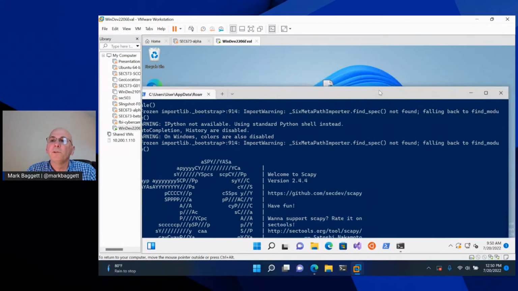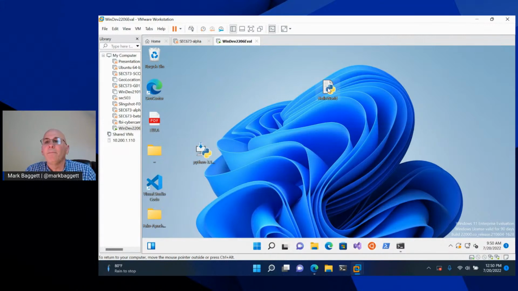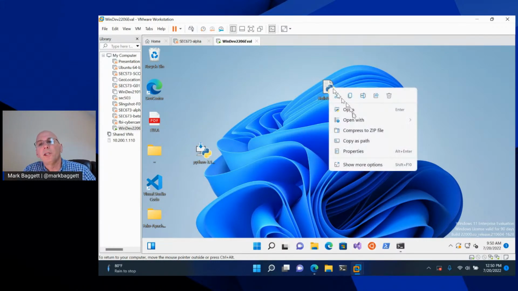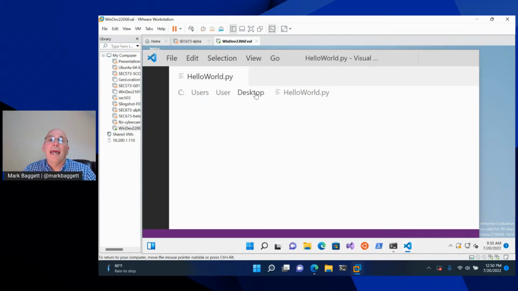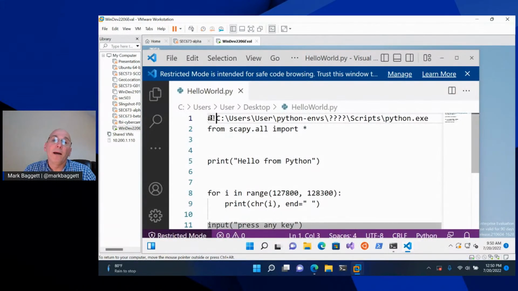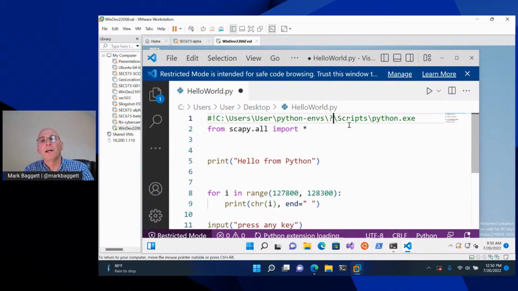So the question becomes, if I have an icon on my desktop, how do I have that activate the virtual environment and then run the script first? Well, the answer is in this other line that I've got commented out here. On Windows systems, I can add a shebang, or pound sign exclamation point, that then points to, let's see, what was the name of my virtual environment? I've forgotten.